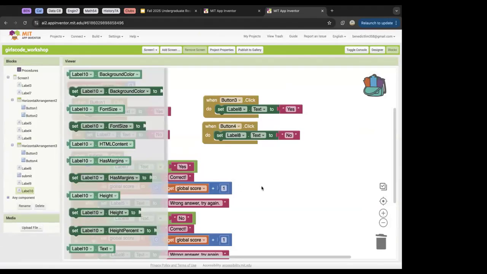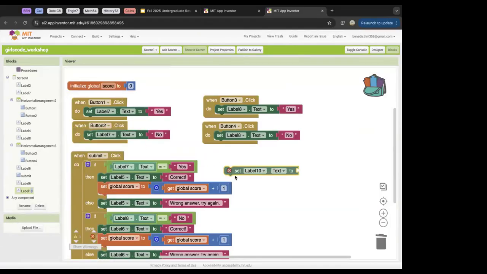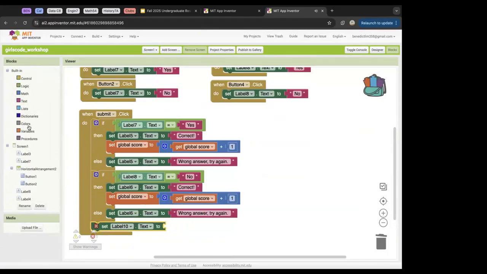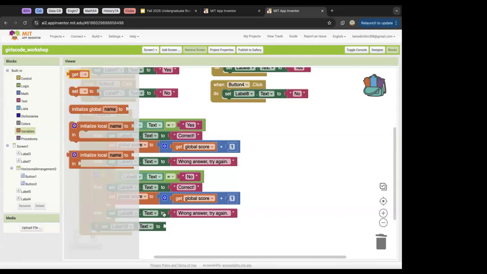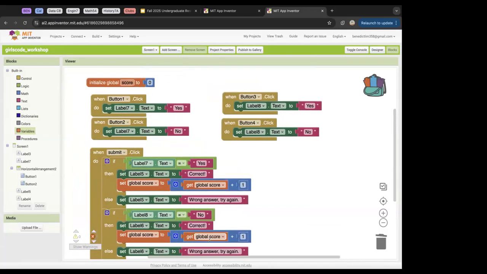So when something is clicked, I want to change label 10 to, and then I want to get the variable global score. Let me explain this code, this program, line by line.